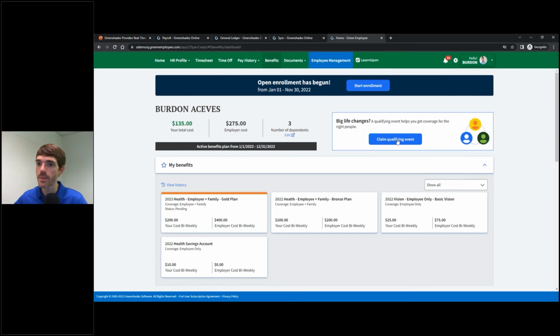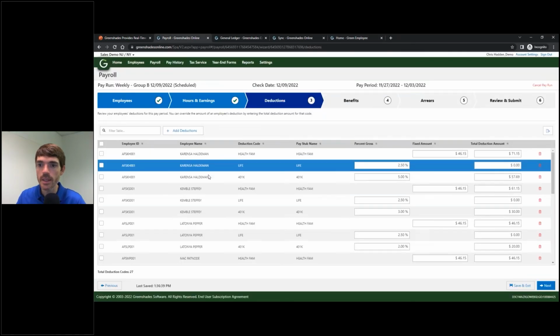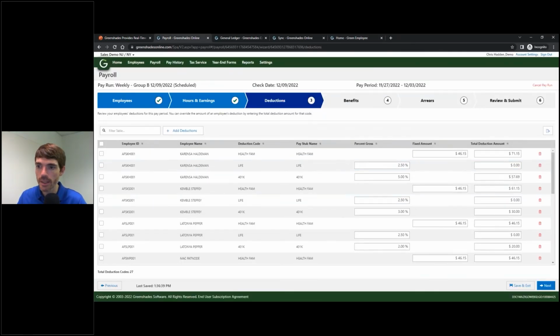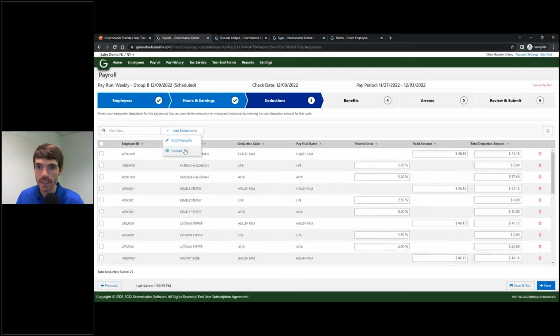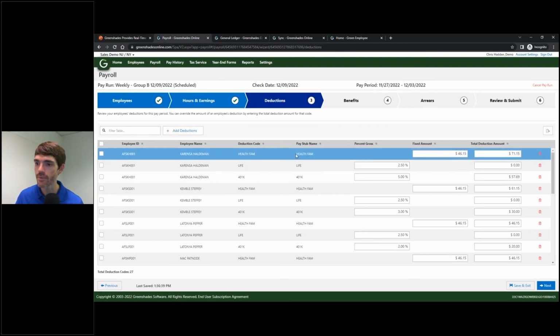But all of these benefits that the employee enrolls in are going to feed directly into payroll. So we're going to have benefit codes, deduction codes, all that's configured and assigned to the employee already based on all their enrollment history. So by the time we get into the pay run, all of these deductions are going to be loaded in here already. But if we needed to add in any deductions manually, we could do that, right? Manually, or we can upload a file. So different scenarios may call for different things, but if it's a one-time deduction we need to do for some reason, sure, we can just come in here and throw that deduction in here.